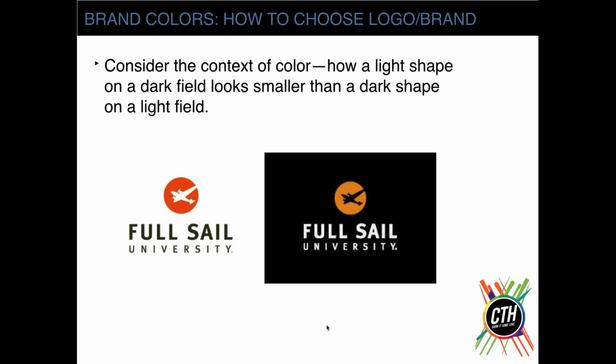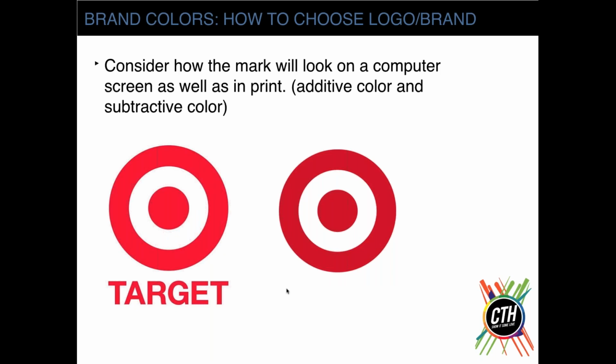Your logo may have to work on a dark background, so you may create an inverted version of it. And make sure you've got the RGB and CMYK colors worked out. This is a bad RGB version of the Target logo. This is the correct color. Can you all see the difference in the color?